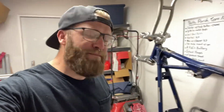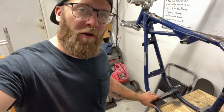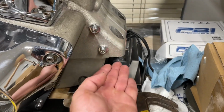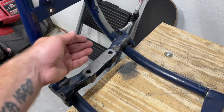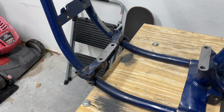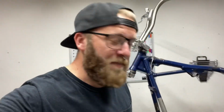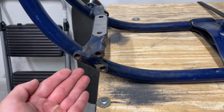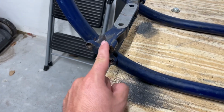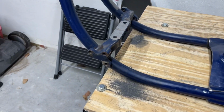So the first line of measurement we are going to be taking is off the front motor mounting surface. This motor mounting surface holds the front of the motor. On this 75-pound motor mounting piece, there are left and right holes for your forward controls. And lucky for all of us, back then, Harley-Davidson engineers actually knew what they were doing. So this side has 3 holes, and this side has 2 holes. This side has 1 extra hole for the support because this is the side that bolts to your kickstand, holding the weight of your 75,000-pound motorcycle.